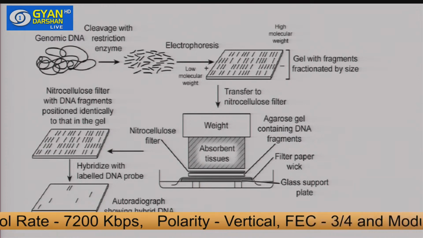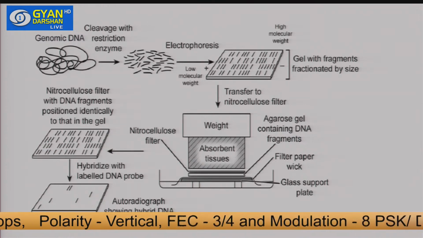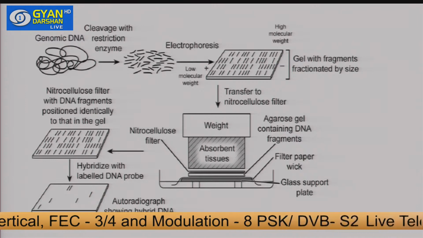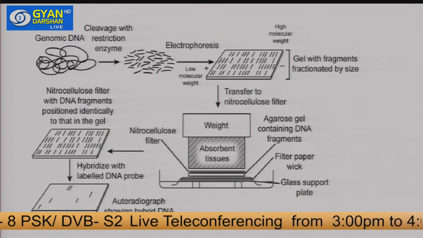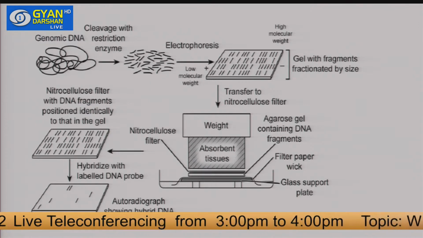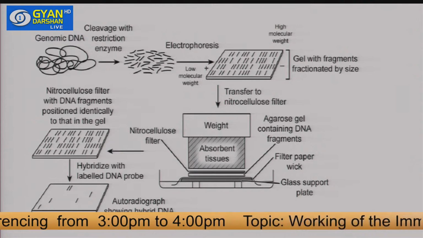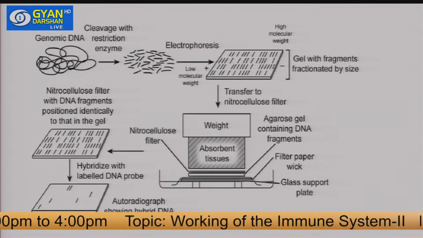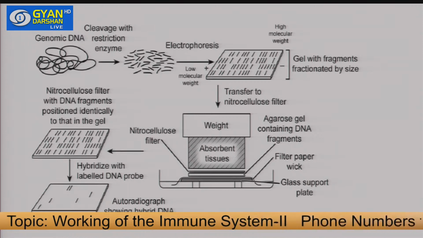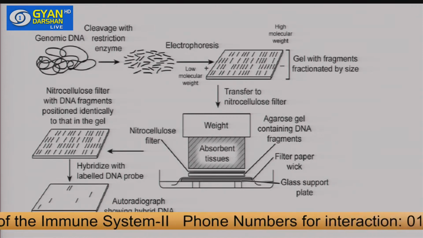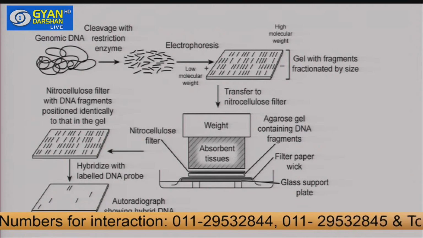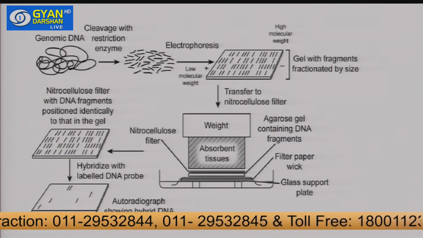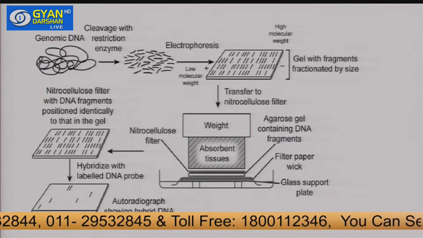Then you need to add a probe. What is meant by a probe? For instance, you want to check for a gene of interest. So you radioactively label a particular gene sequence. Normally we use alpha 32P as the radioactive isotope to label the DNA or gene sequence. You prepare a probe, and with the membrane you first add a pre-hybridization solution, and you need to add a competitor.